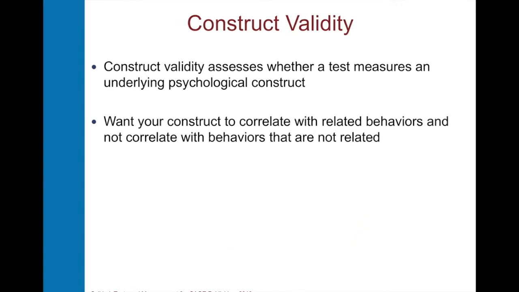Moving on to construct validity. To understand construct validity, we have to understand what a construct is. A construct is basically an abstract concept or idea that is generated from a scientific theory. So construct validity is a demonstration of the validity of the theoretical implications of the construct that you are trying to validate. It's pretty easy to confuse criterion and construct validity because you almost always see researchers using the same correlations to demonstrate construct versus criterion, which is basically correlations between at least two variables.